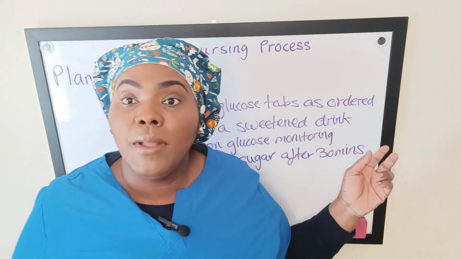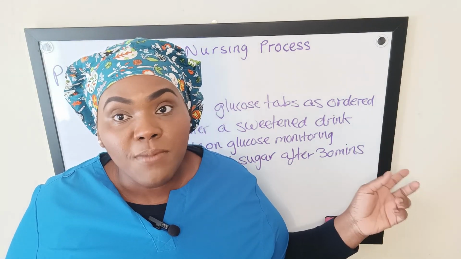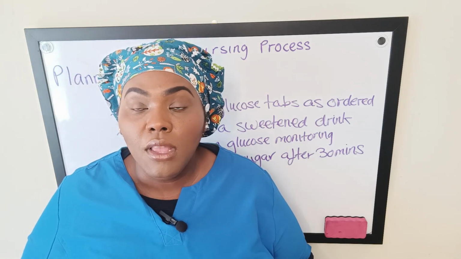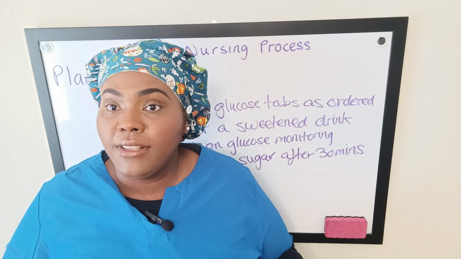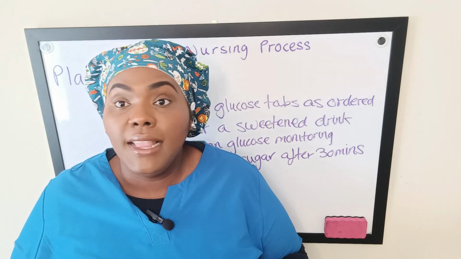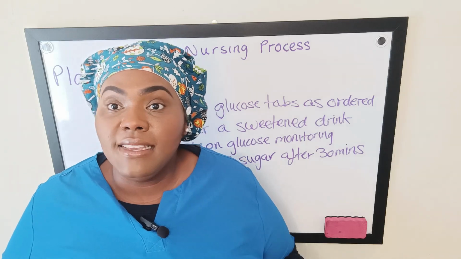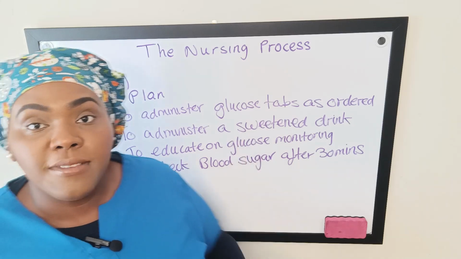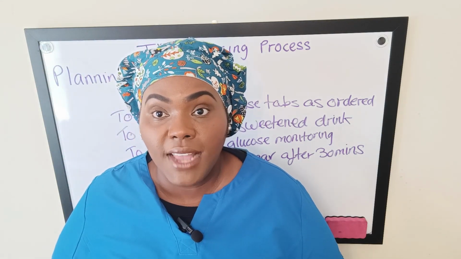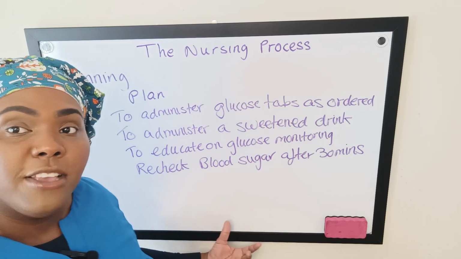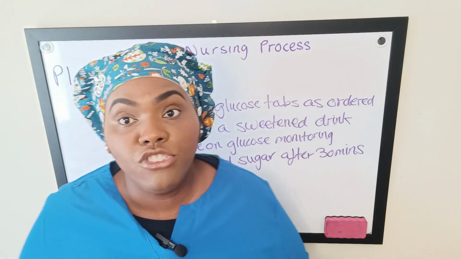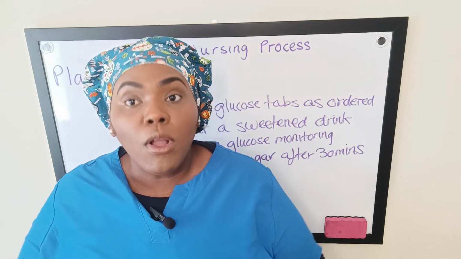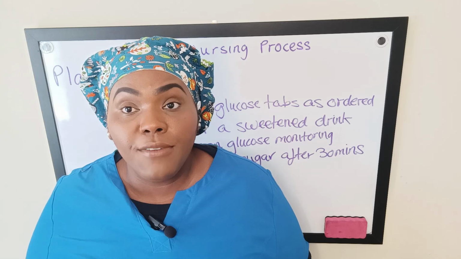So whenever your patient has a low blood sugar, you inform your provider the patient's blood sugar is low. If you don't have a diabetic protocol to activate as a nursing protocol, in different places they practice different speed of reaction. Some people, they let you give the sweetened drink immediately because that is easy. You can give a patient a cup of orange juice to drink, or you can give the patient the glucose tabs as ordered. If you have it ordered, you can give the patient that. And also you can educate the patient as well about monitoring their blood sugar, because when you give the patient the medication, you can tell them, why am I giving you the medication, what we will be looking for, and how important it is that I give you this medication.